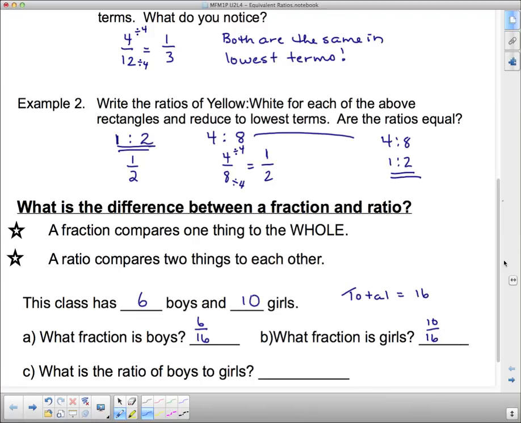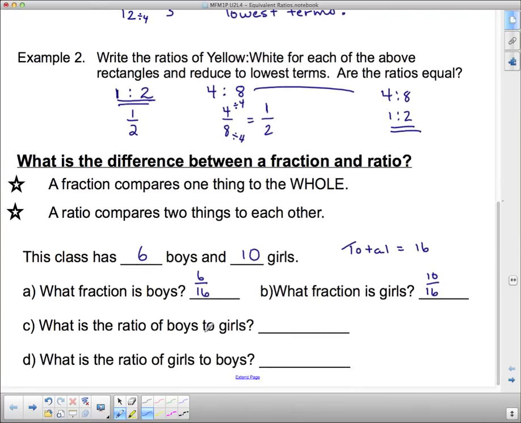What is the ratio of boys to girls? The ratio of boys to girls will be 6 to 10, because it compares the boys to the girls. Or you could have written that 6 over 10. Those are both ways to write ratios. Or you could actually have written it 6 to 10, and actually use the words to represent the ratio. So what that means is that the ratio of our class, we have 6 girls, or 6 boys to 10 girls. And the other way around, what is the ratio of girls to boys? 10 to 6. Or 10 to 6. Or, in words, 10 to 6.